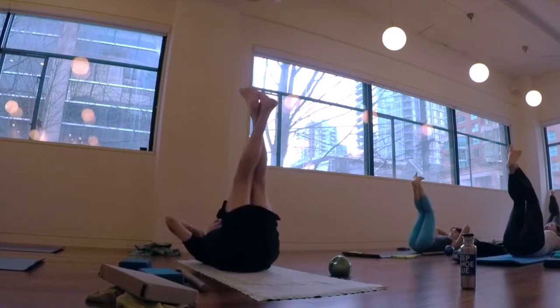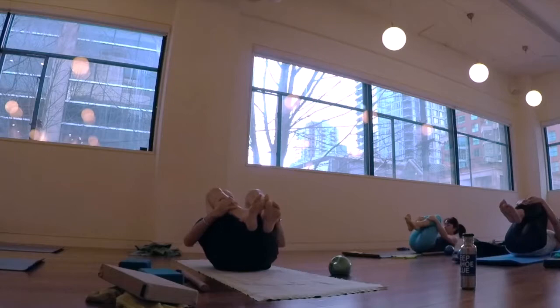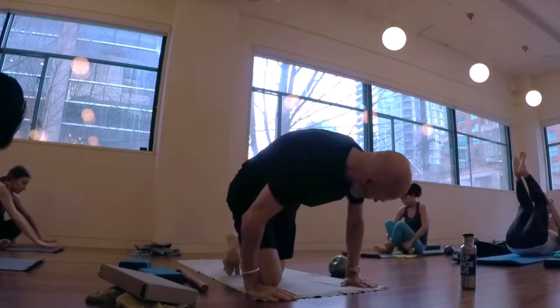Get your shoulders way up around the ears. You're gonna roll on back, roll on up, we're gonna find a way onto our hands and knees. So come onto your hands and knees. So we really warmed up the front line there. Let's see if that helps us with our planks here.